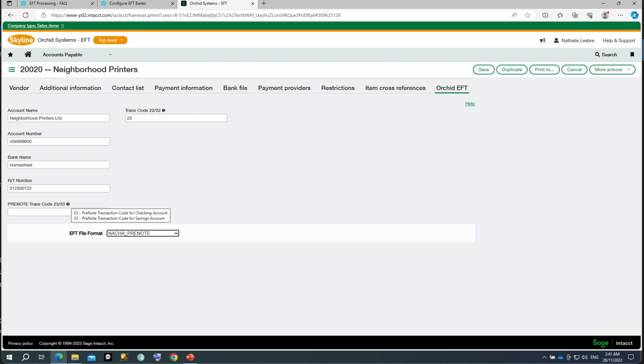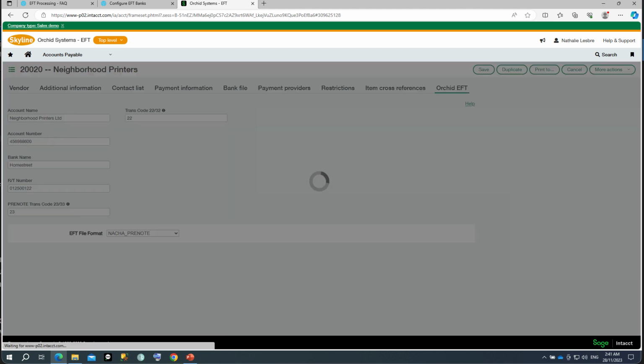It's going to be 23 for a pre-note for checking account and 33 for a pre-note for savings account, as opposed to the transaction code that I put in for the not pre-note format. So I'm going to set this one to 23. Save that.